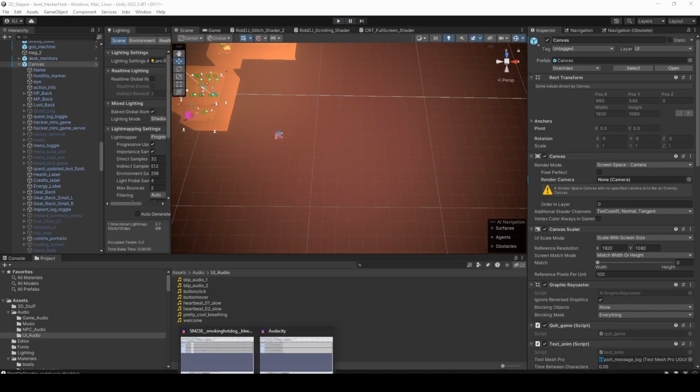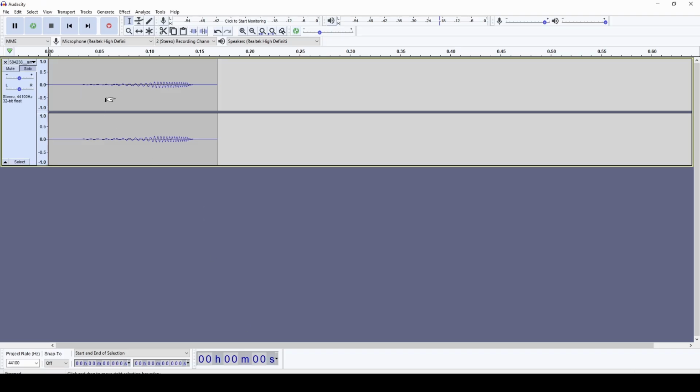So let's go back into our audio. So I think this will be a much smoother sound and a bit more bubbly. I'm trying to go for a bubbly sound because, you know, my whole game is centered around fluids and liquids and goop. So I think this matches better.